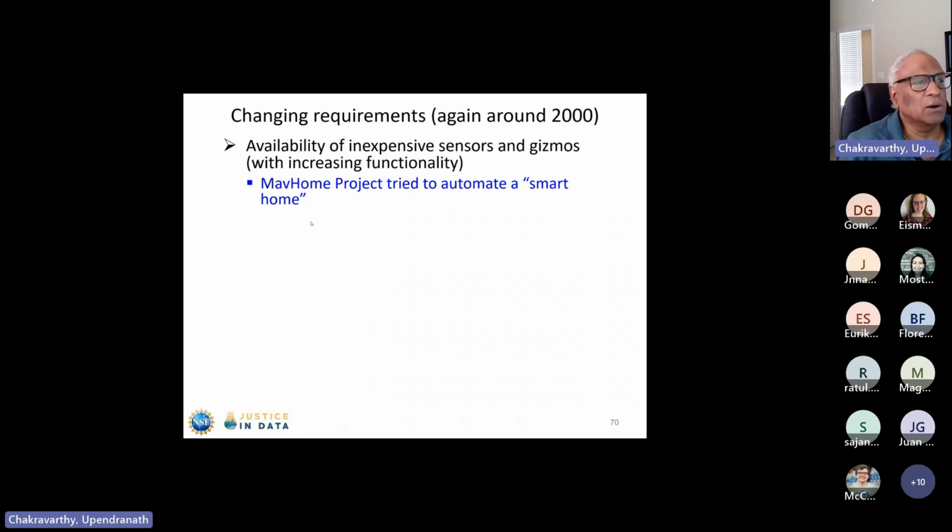So we had a project called Smart Home, where we had sensors in different parts of the home that were generating data. Based upon that, we were trying to infer or predict the activities of the people who are living in the house, for example. And that is not an easy task. So this is useful for various types of monitoring.